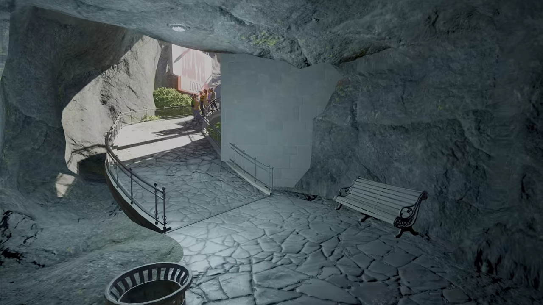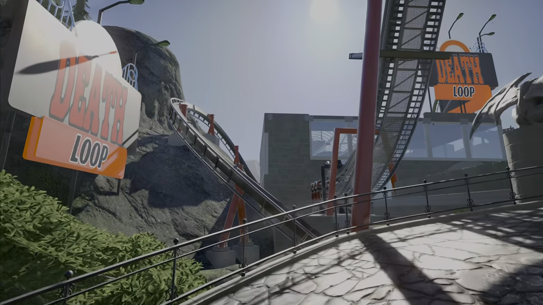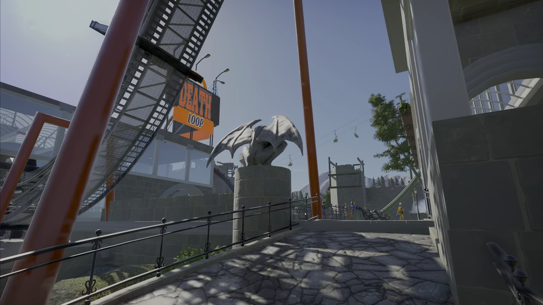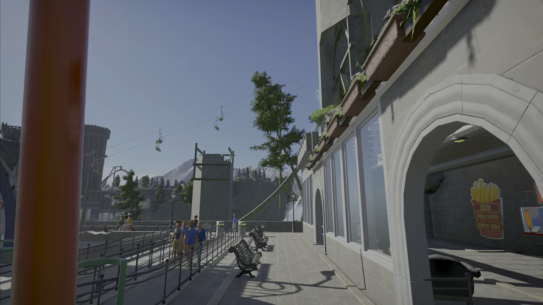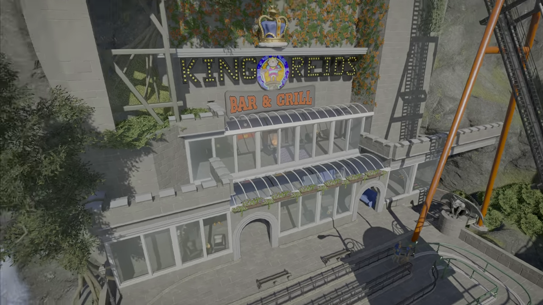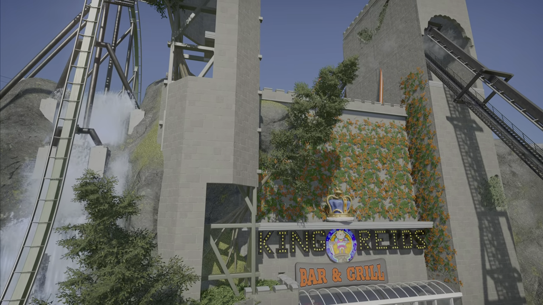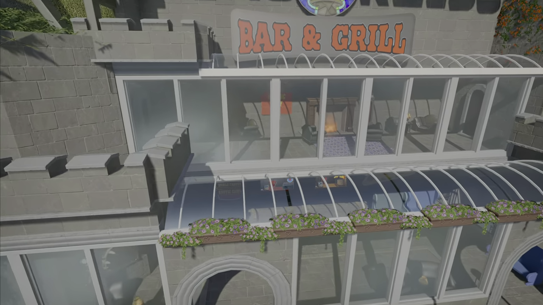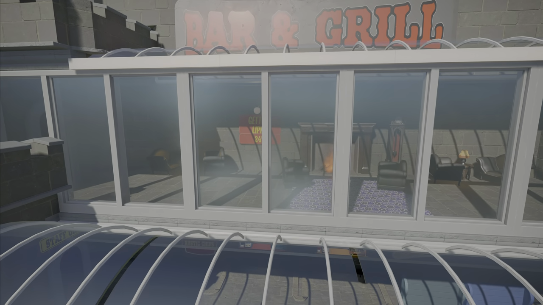And we'll come up here to a new ride. Ooh, looking forward to getting on this. Oh, that looks fantastic as well. You can just see the coaster go down just as you walk up the path. And then I believe all of this building here is new, is it not? Just have a quick zoom out a second. So we have King Reed's Bar and Grill. Yeah, this is all new. I like that. Some nice interior as well there, just on that top floor.